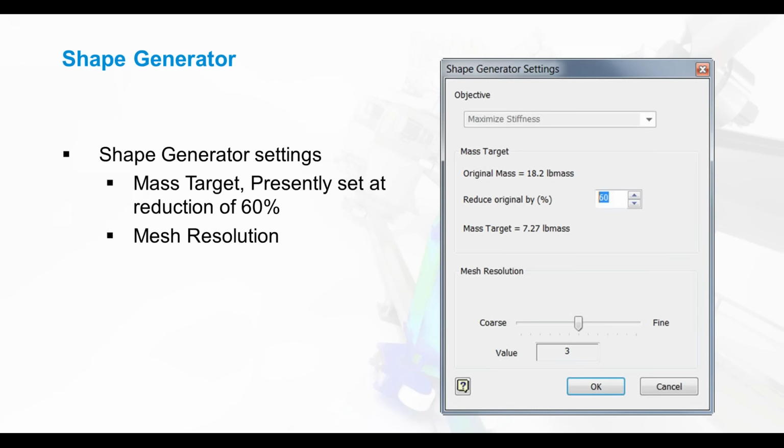And then the mesh resolution. If you've done analysis before, you'll know that sometimes you have to refine the mesh or make it a little bit coarser depending on how detailed the model is. Usually the more detailed, the finer the mesh. You get a little bit different answer in some cases. All right, next slide.